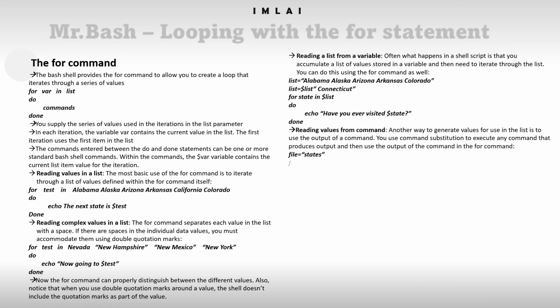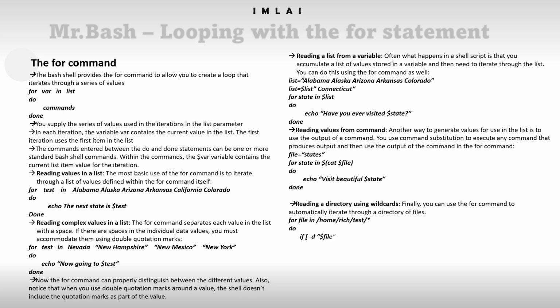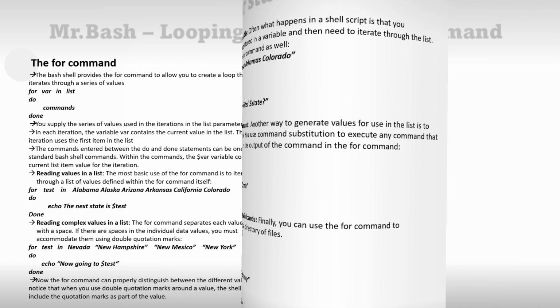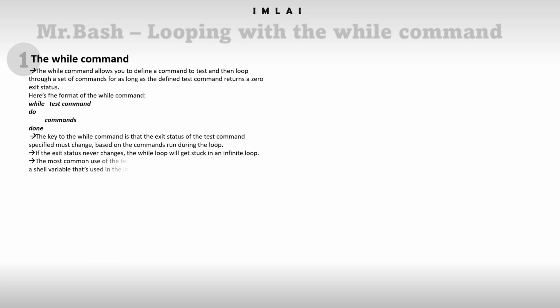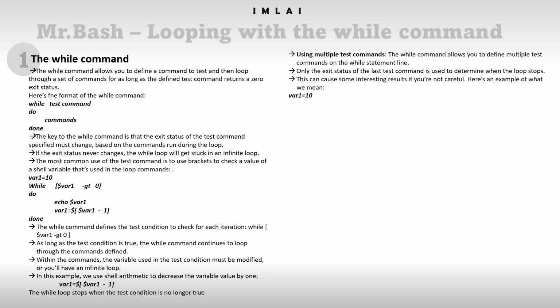And we have the while command. The while command provides a method to loop based on the condition of a command, using either ordinary commands or the test command, which allows you to test the conditions of variables, as long as the condition produces a zero exit status code. So the while loop continues to iterate through the specified set of commands.